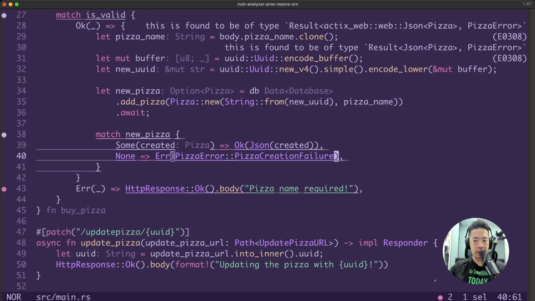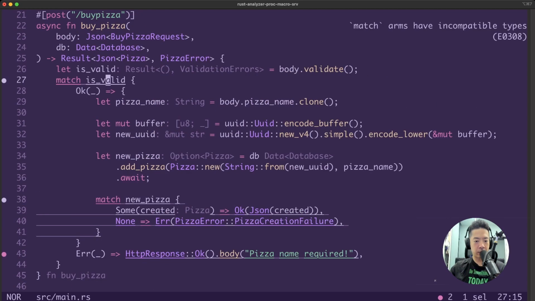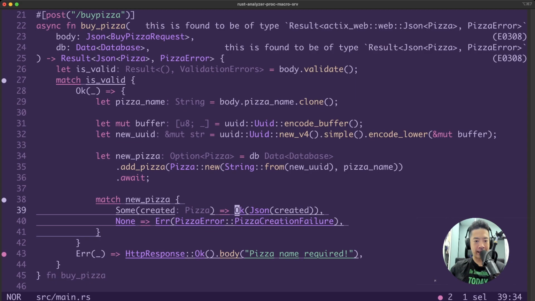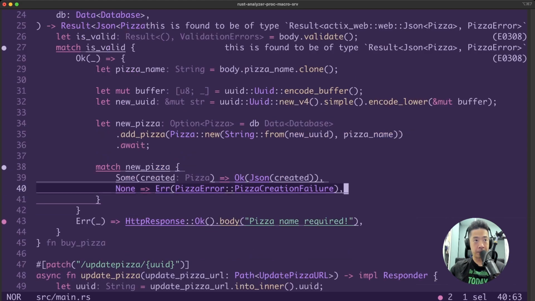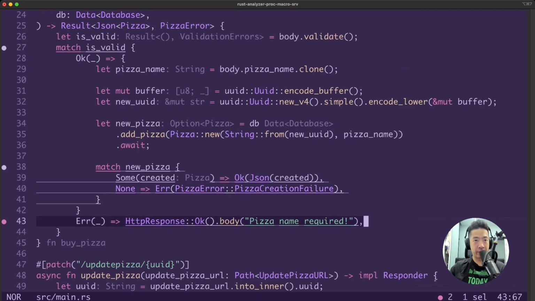So it says that there's an error here, and the reason for that is because for this outer pattern matching, we also need to return an error. Over here, you can see that we are returning either the JSON of the pizza here and here the error. But over here, if the validation failed, we need to return an error as well.